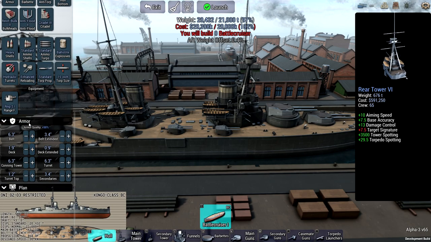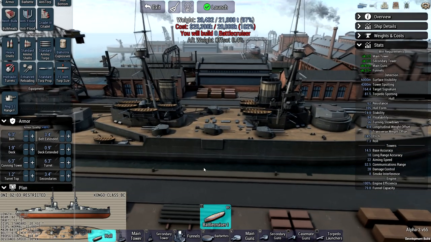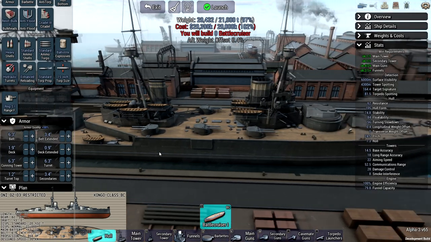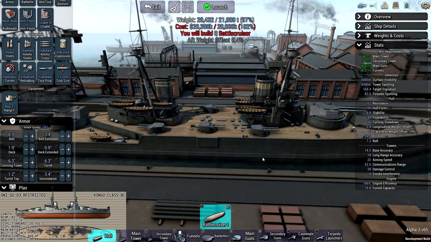Next, armor. Well, yeah, as I said, armor is one of the things that needed work. Belt. The belt is, you see this line here. Well, this is where the belt is. This is how much it extends in a real warship of the time. It covered a little bit above the waterline, a little bit under it, but only that. Not in the game. Not right now.